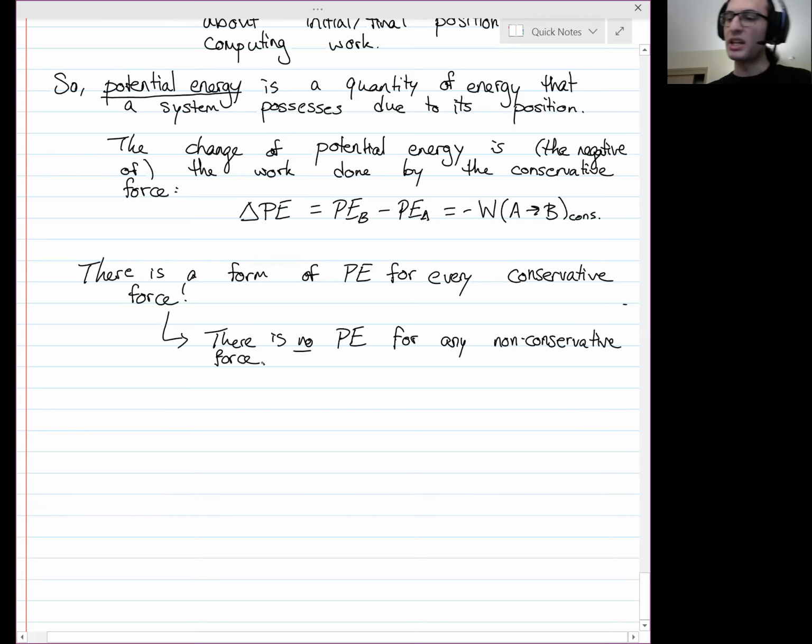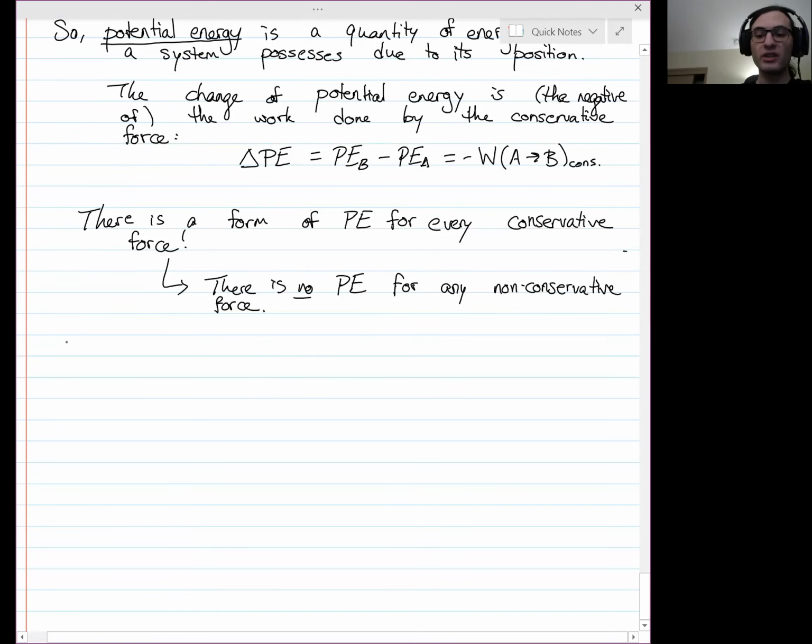Does that basically mean that non-conservative forces can't have... yeah, it's precisely that. The idea here is that one of the ways you can define a conservative force is that it is a force that arises from a potential energy. If there's a potential energy, it has an associated conservative force. If the force doesn't have an associated potential energy, then it is by definition non-conservative. So it's just another useful way to define conservative versus non-conservative forces.